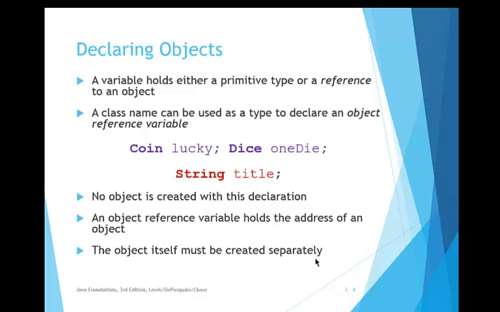There is a difference between how primitive variables and class objects are stored in memory. And we're going to take a look at that in just a minute. But before we do, keep a few things in mind. All we did so far was to declare objects. That means we specified the class name and we made an identifier name for this particular object of the class. When I do this, we're creating a reference variable that will hold the address of the actual object, which means then that the object itself has to be created separately from the object reference.